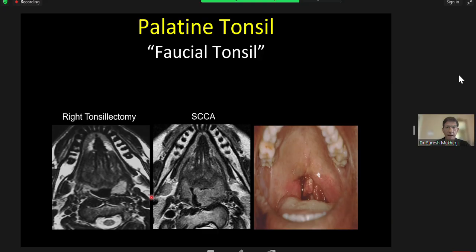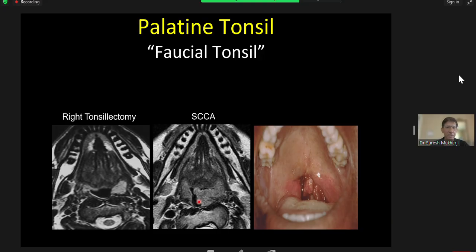Now, the other thing that I want to leave you with for the tonsils is that both of these have an abnormality involving the tonsils. This patient has a mass right here involving the left tonsil, and this is the case that I just showed, another mass. Well, when you look at this, it looks exactly the same. In this case, the patient had a right-sided tonsillectomy, and this is residual lymphoid tissue on the left. But on the other hand, look right here. This patient has an exophytic tonsillar carcinoma. It looks exactly the same. So what do I do in situations like this? Well, I just say, I see asymmetrical soft tissue involving the left tonsil. Just look in the mouth and palpate the tonsil, and you'll be able to make that differentiation.